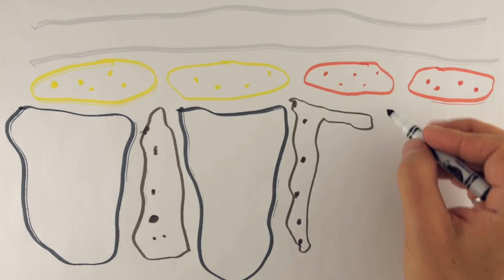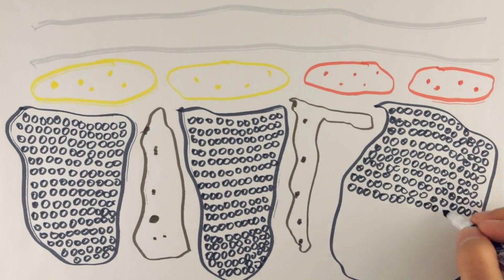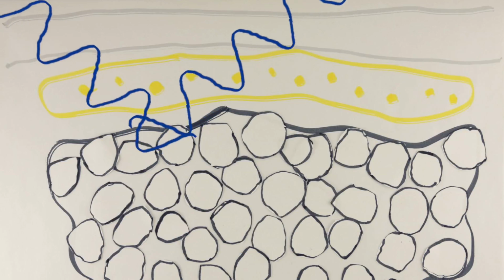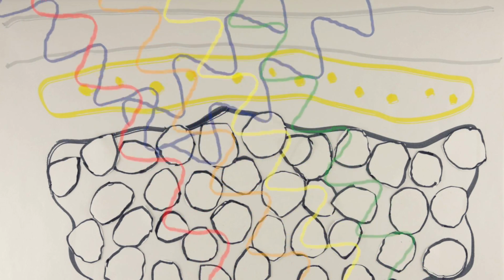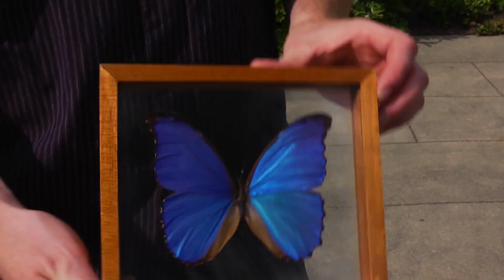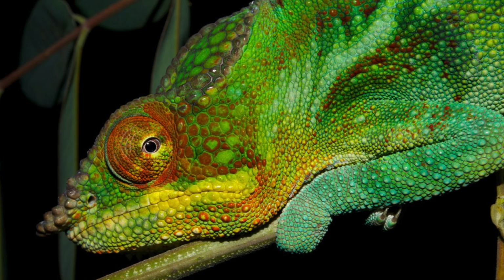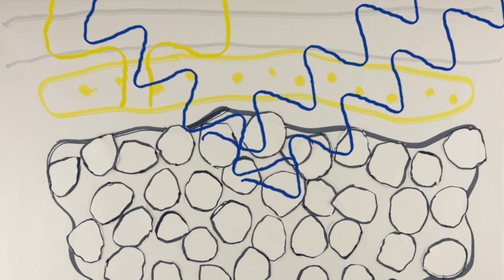Beneath the yellow pigment cells, there are cells containing tiny 130 nanometer crystals, regularly arranged in a lattice. Now, light diffracts off these crystals, and due to the spacing between them, blue light constructively interferes and is therefore strongly reflected, whereas the other colors are not reflected. This is very similar to how a morpho butterfly wing creates an iridescent blue. There is no blue pigment, just the periodic nanoscale structure that acts as a strong reflector for only one color. So a chameleon looks green due to the combination of the yellow light from the pigment plus the blue light reflected off the crystal structure beneath it.